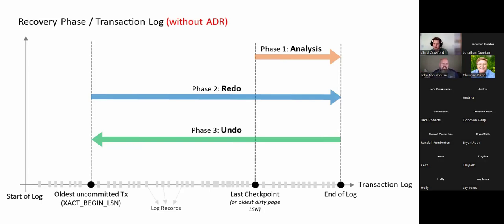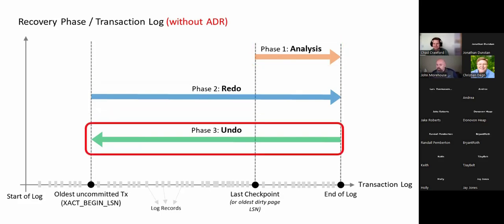Once it's done that analysis, it does phase two, and it goes all the way back to the oldest uncommitted transaction and essentially replays all those transactions until it gets to the end of the log. Then it turns back around and goes in the other direction in phase three and does the undo. So any transaction that is not committed gets redone, or undone, excuse me. This picture really illustrates why that rollback process takes forever. If you've got a transaction that's been running for 24 hours, it has to plow through 24 hours of redo and then undo everything.